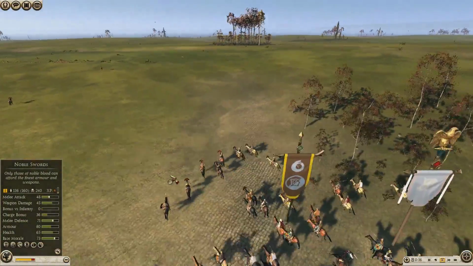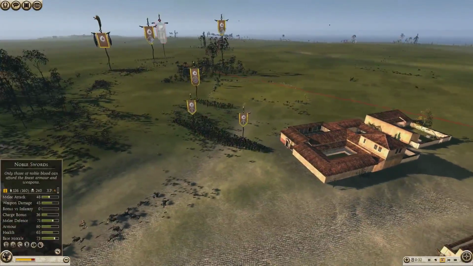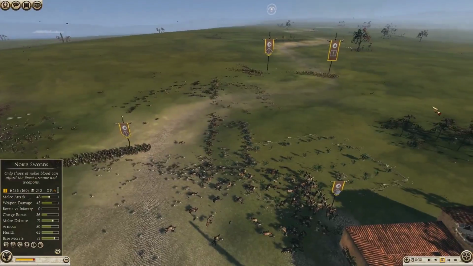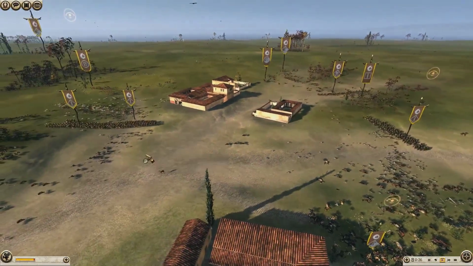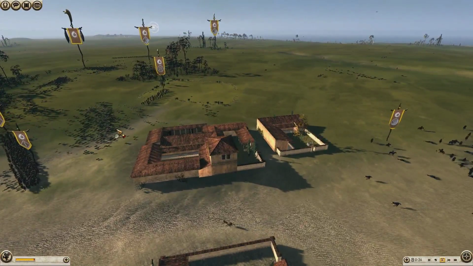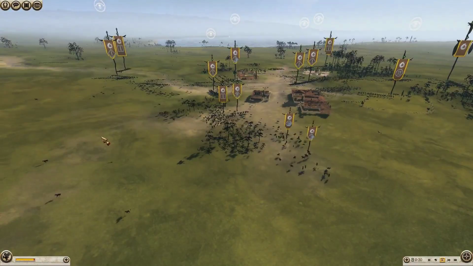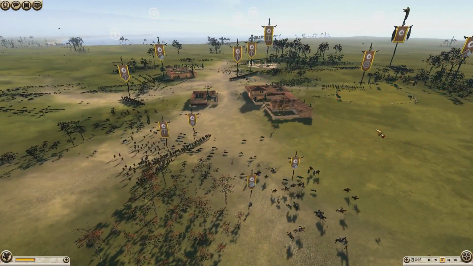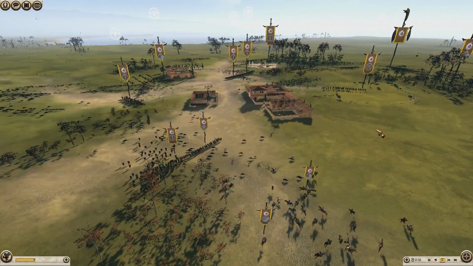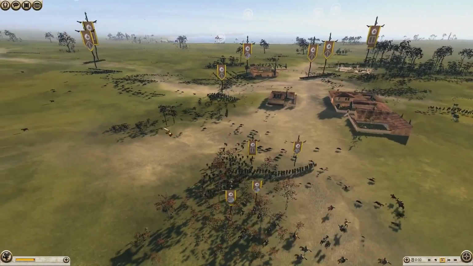Post Hippias Lancer General over here, just about to die. Once he dies, it's going to be all over. GG Mr. Sniffles from the Zeal clan. He done well. That was a good build from Getae. Exactly the right build, I think.